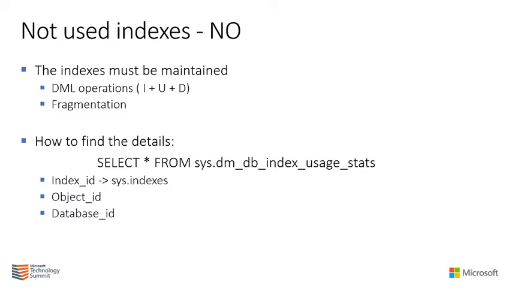Then what else can you have? You can have a lot of indexes that are not used. Well, this could be a problem because typically indexes should speed up our queries when you read data. That's one of the things we are using indexes for. So if you have a lot of indexes that are not used, it could be a problem, because that means this index is actually slowing down your queries because you have to maintain it.